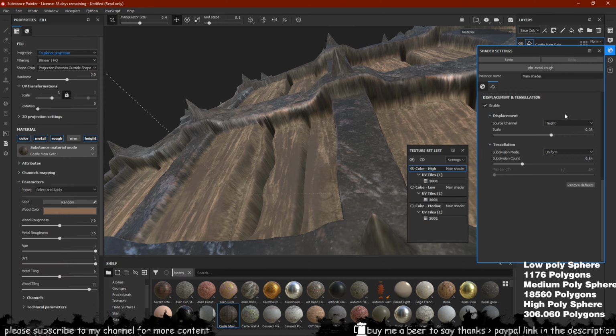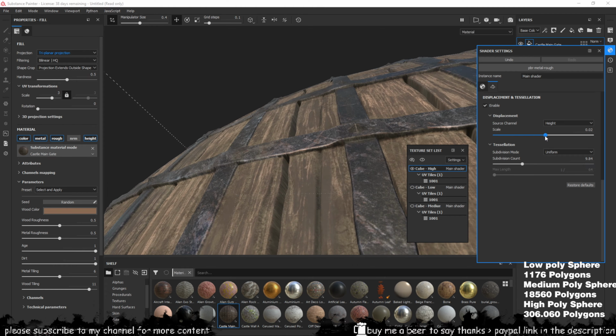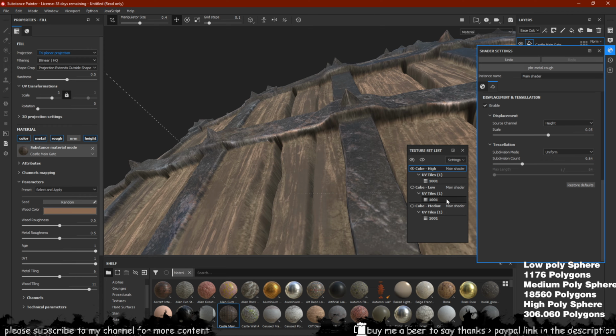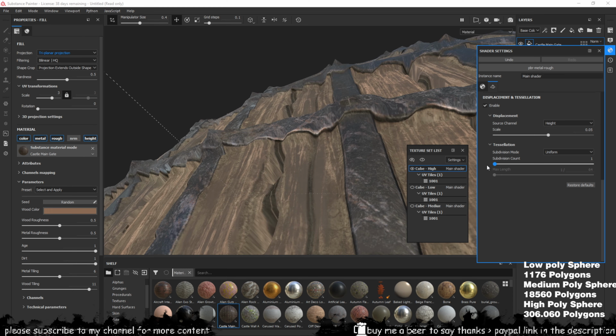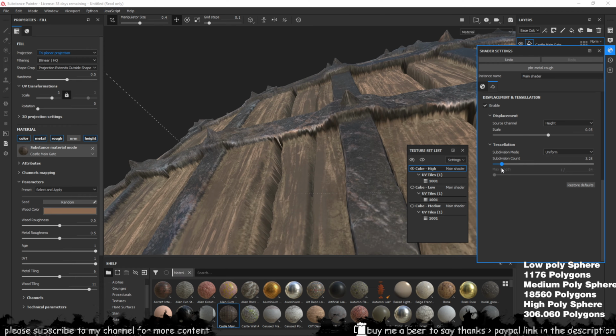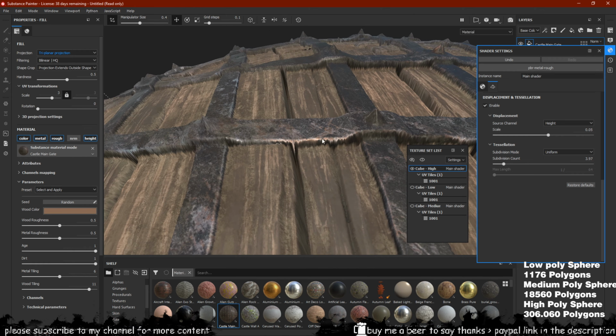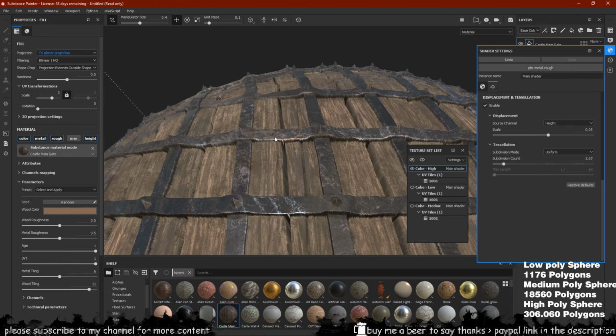So as you can see right here, the less height I have, the less problem with the edges, but the more I go upwards, the worse it becomes. Now if I take this subdivision count to a lower value, you can see these edges becoming more and more of a problem. So let's just say we want to keep our subdivision count to about that point, and we have all these edges with a lot of problems.